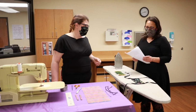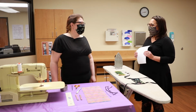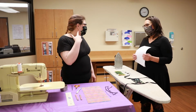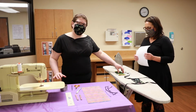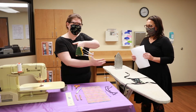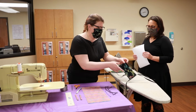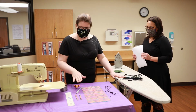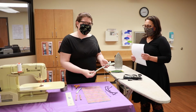I understand that elastic can be hard to come by, especially 1/8, but if you can find it, that is preferred. The 1/8 ear loops, which is what I am currently wearing, is what we will be demonstrating today. But if you don't have that, there's another option with 1/4-inch elastic that will make 2 straps that go around the head. Or if you can't find elastic at all, we do also have an option in there for ties as well, which can be made either out of the similar double folded fabric or out of commercial bias tape.